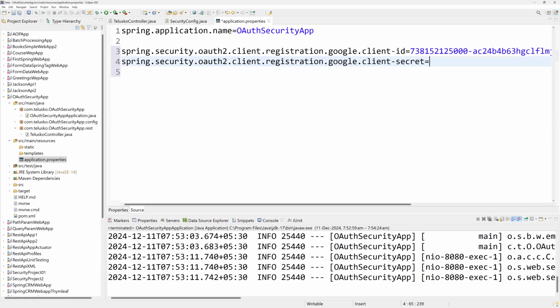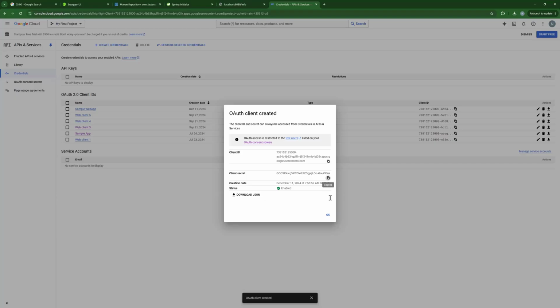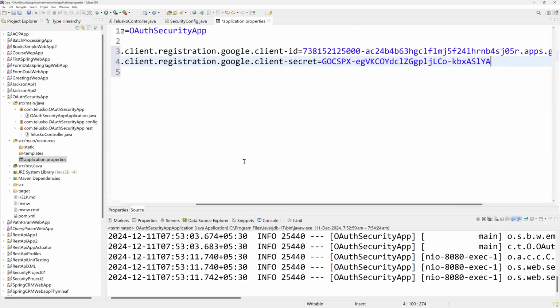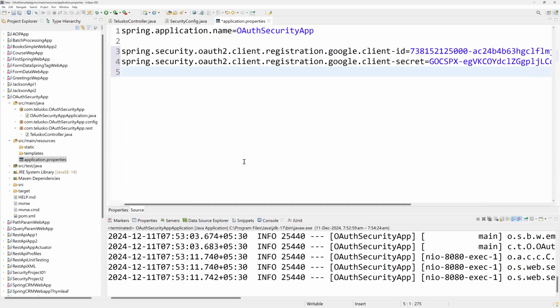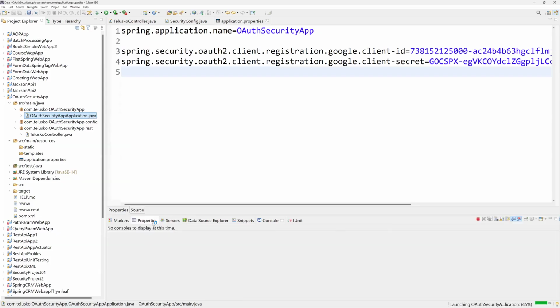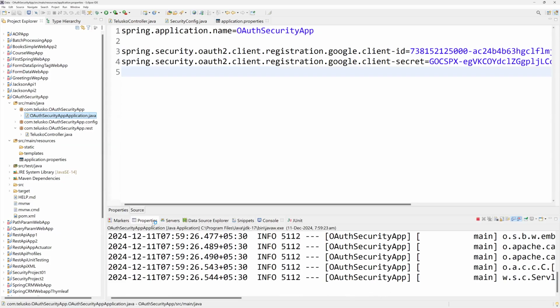Client secret equals to, okay, I'll go back to my browser and I would like to copy from here. I would like to say okay, get back to my application and I would like to add it. I would like to save this. I have saved it. After saving, guys, I would like to go back. I'll deploy my application. My application is getting deployed.